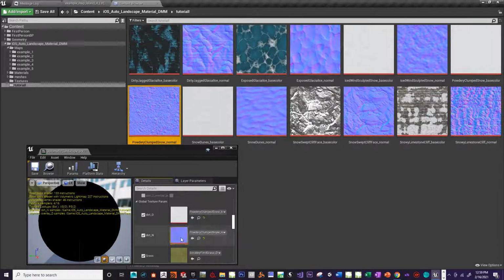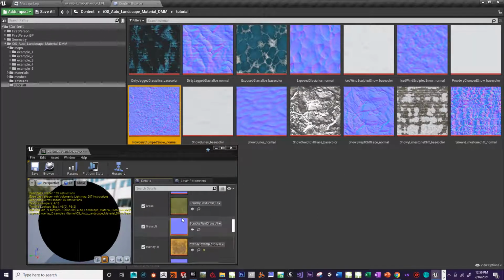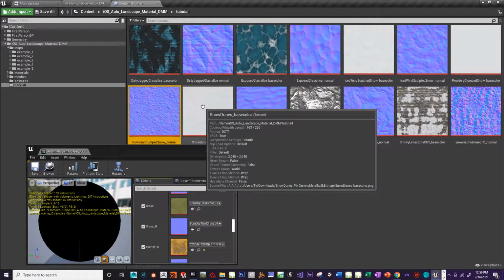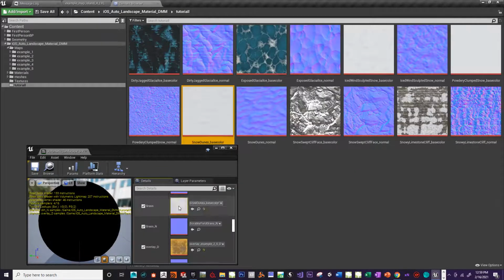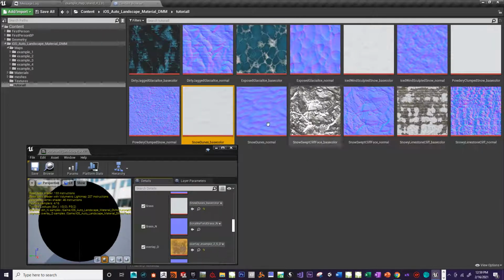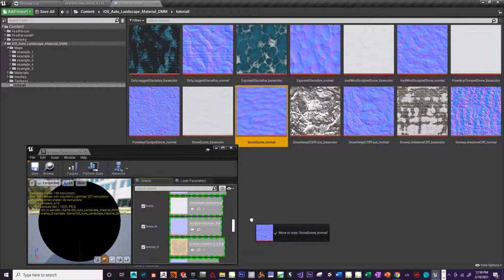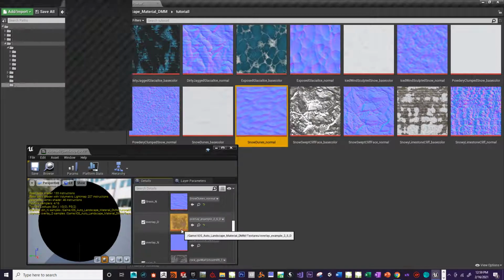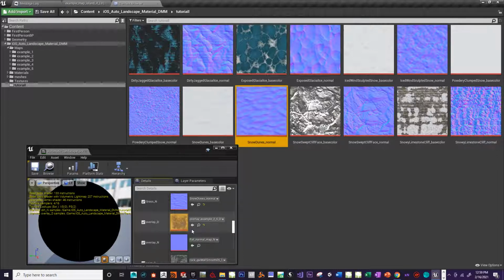And the grass, I know I wanted to use either the windswept snow or the snow dunes, but I'm going to try the snow dunes first. Okay, now this overlay is going to get dealt with here.